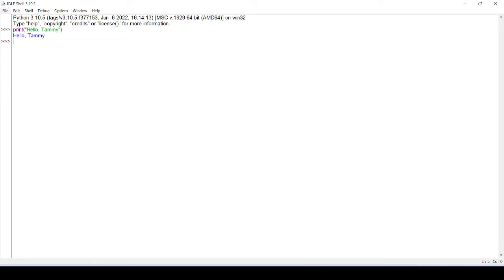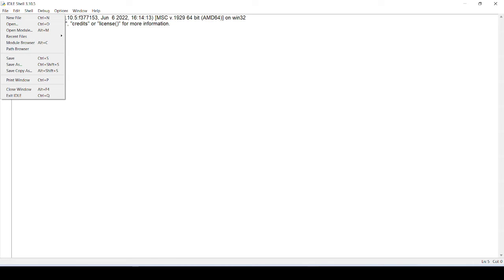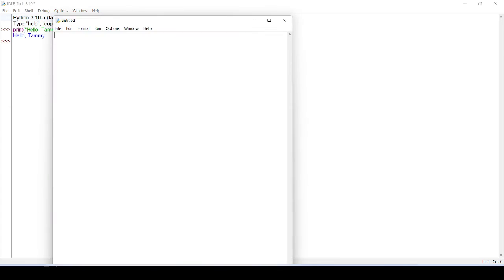Now, what if you wanted to put this in a document? Which is fine. I just showed you how you can do it in an interactive shell. In order to create the print statements in a document, you'll just go to the File menu, select New File, and a file appears. Of course, it's untitled at this point. You'll definitely want to save it to a location where you can retrieve this information later.